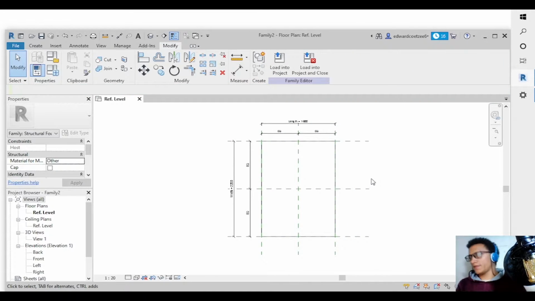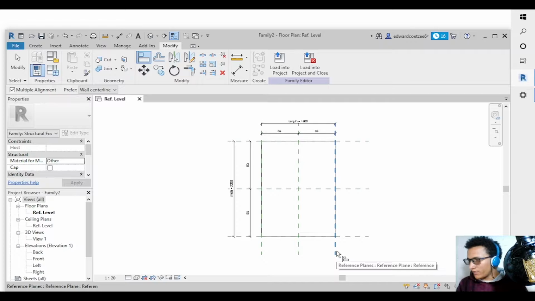So now when you have this, you want to make sure that you align them. So you type AL, and when you hover over something, it highlights with blue and gives you a short description in this panel. So that's telling me that I'm hovering over my reference plane.